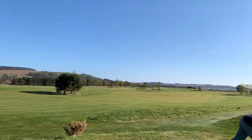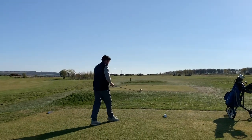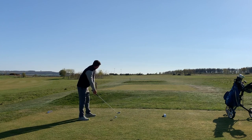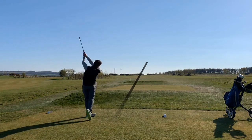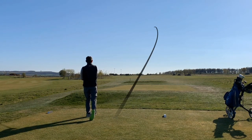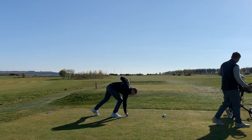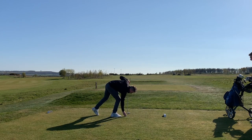If I pull it off, I make birdie. If I don't quite, I can still get a par, as long as it doesn't go left. So I'll try and block off the left side by aiming miles up the right. Well, miles more than I would normally. Not quite as far right as you'd maybe go, but then I can rip the hands at it. It shouldn't go too far left. Oh, too much chat, Peter. Ah, it's pathetic, but it's fine. Too much chat. But anyway, that's the line for your 5-iron or whatever you're hitting.